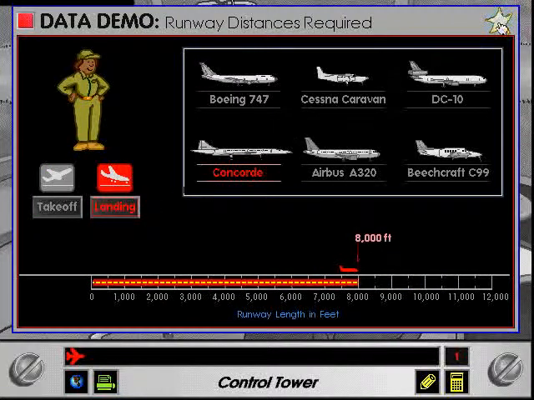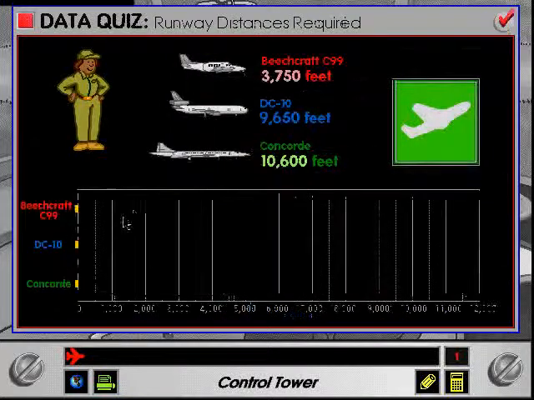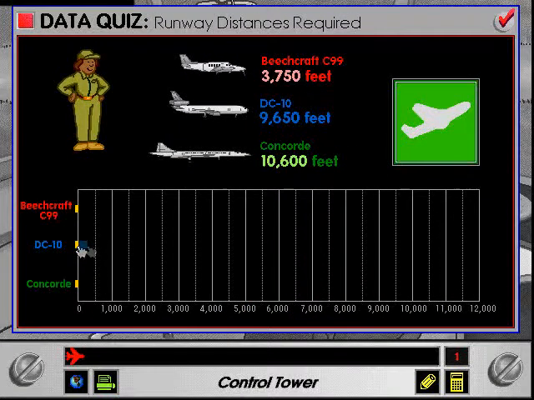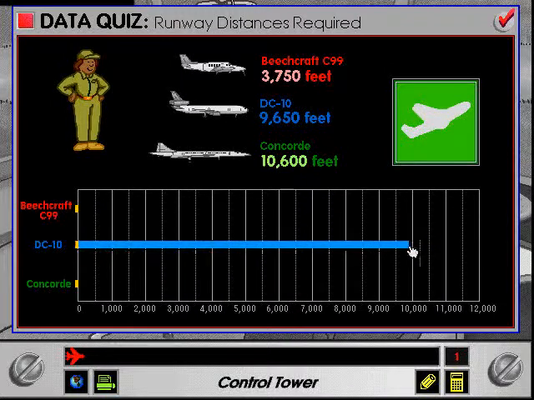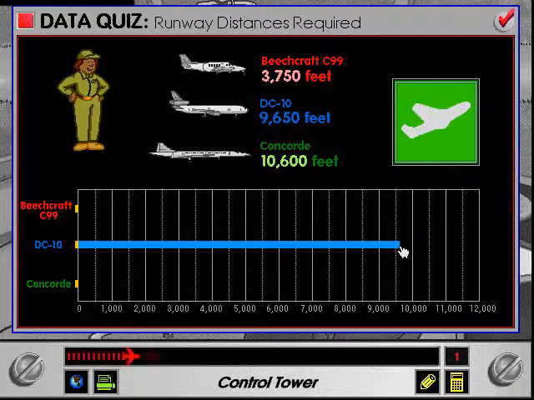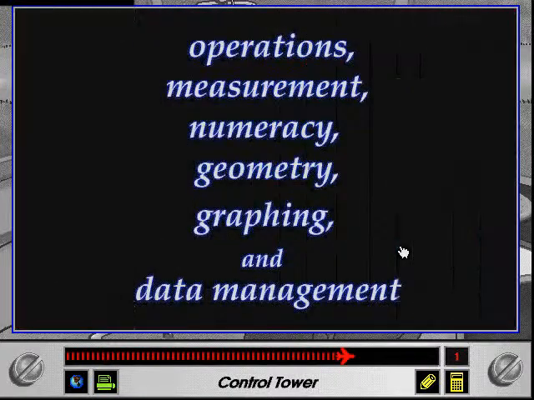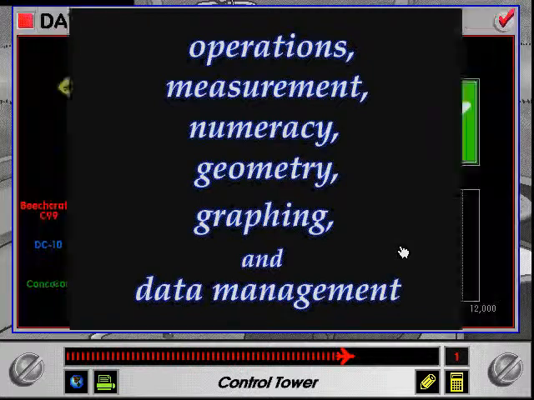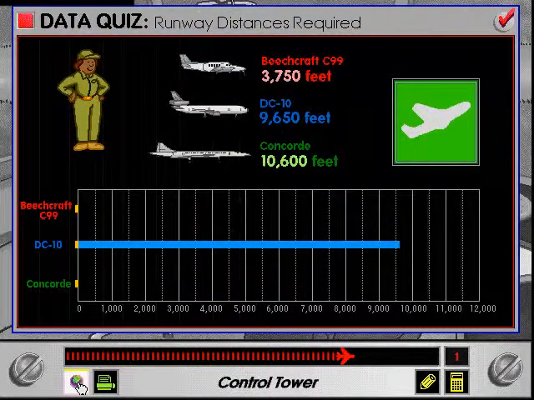Airtime can also be earned in data quizzes, when children successfully apply newly acquired skills. Watch the red airplane indicator grow. It shows how much airtime has been accumulated. An abundance of data demos and data quizzes are available, covering a variety of math topics. At any time, return to the main menu to check your flight log.